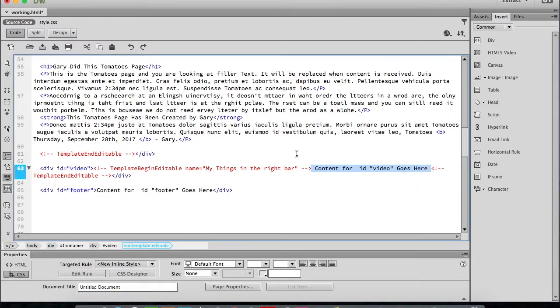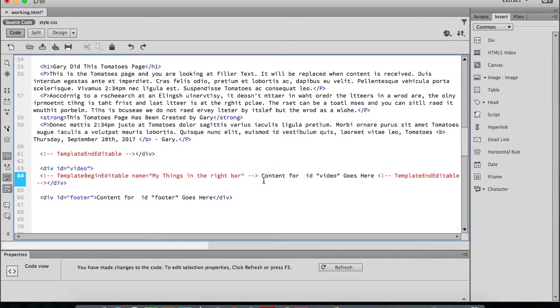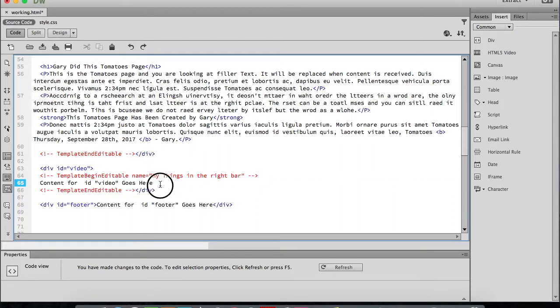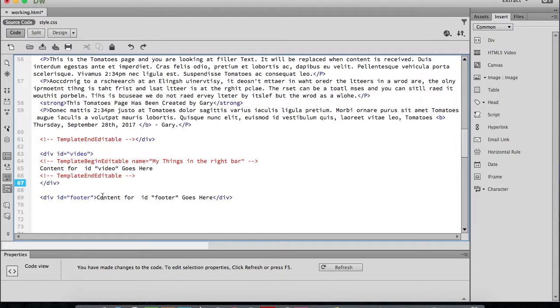When I do that, it will create that editable region so that now these things will be editable, these words right here. Notice that I left the divs out of the editable region. You don't want to go in there and mess around with your div structure. You just want to be able to change content. Now the footer, we're going to put copyright information, and I'll show you how that works.